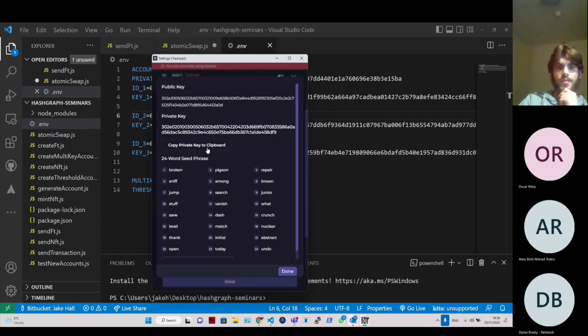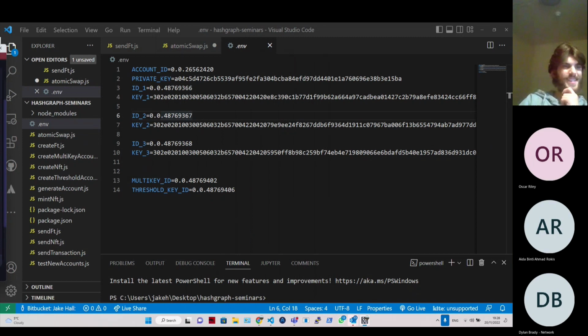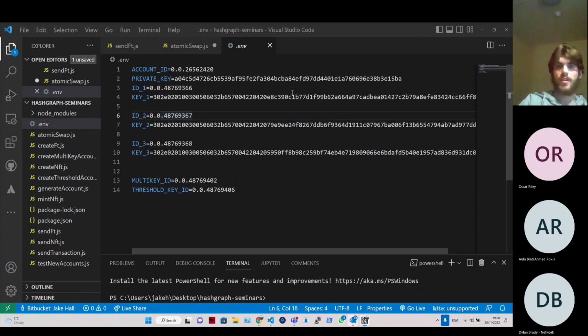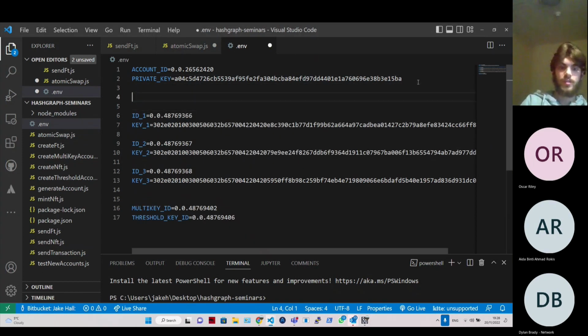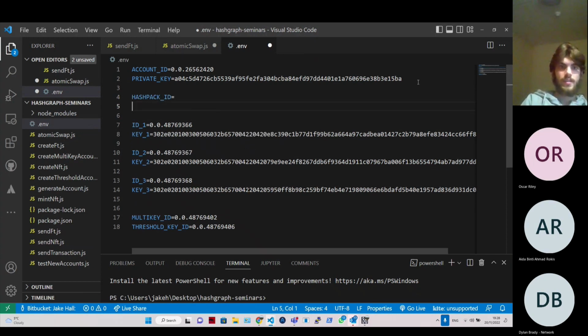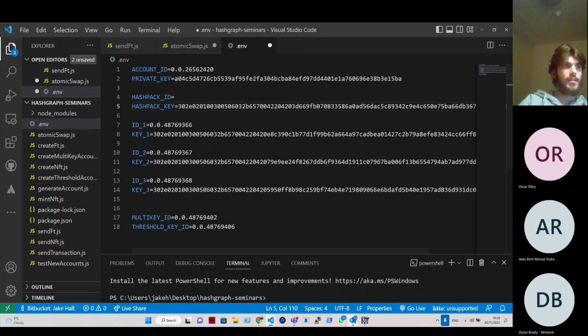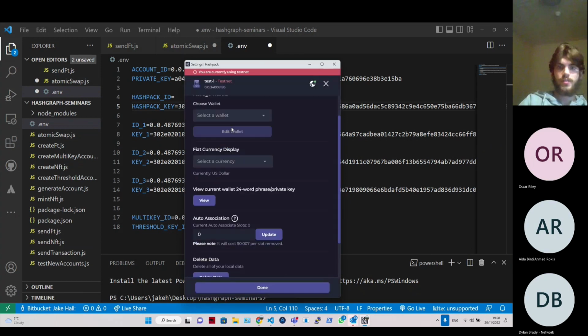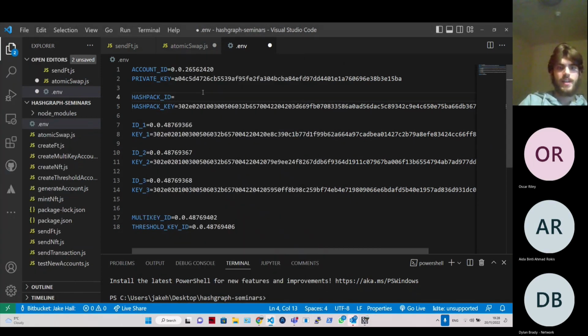Obviously don't show it, but copy the private key. I'm just going to paste it in here. I'm going to call it HASHPACK_ID and HASHPACK_KEY. Now the key's that. The ID you can find just over here. That's the ID, so we'll paste that in.